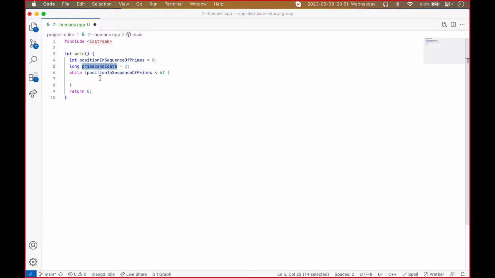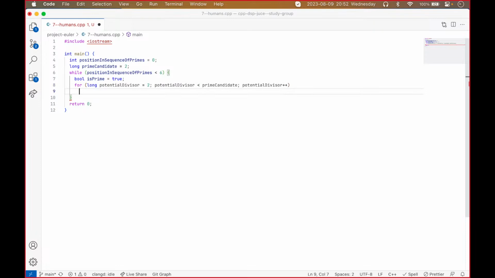And I'm going to check if it is prime. So I'll have a boolean, and to begin with, the number is prime until I prove it otherwise. And then I will have a for loop, and since the prime candidate is a long, this will have to be a long as well. So a potential divisor of the prime candidate is going to start at 2, and I want to go up to but not reach the prime candidate, and I'm going upward, so that.